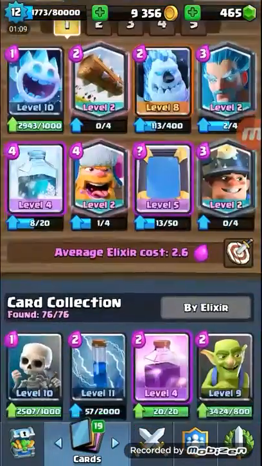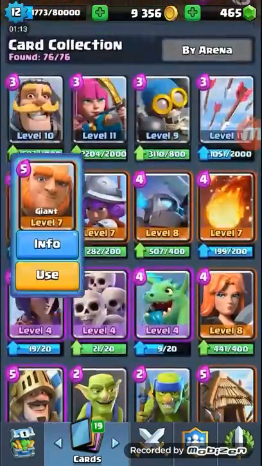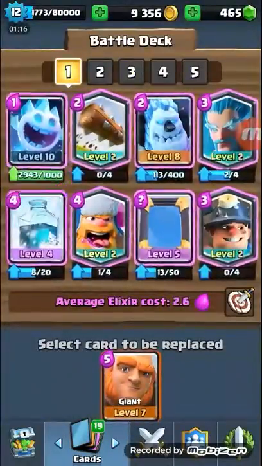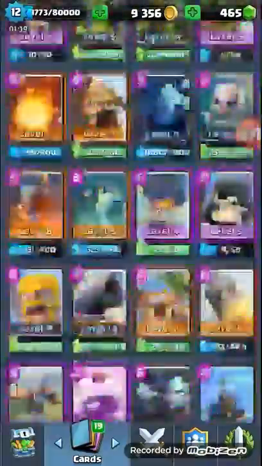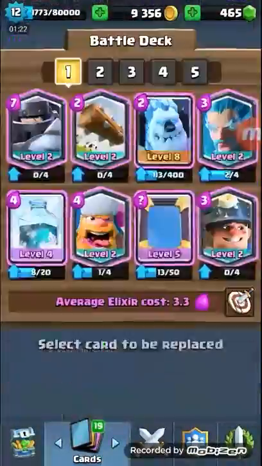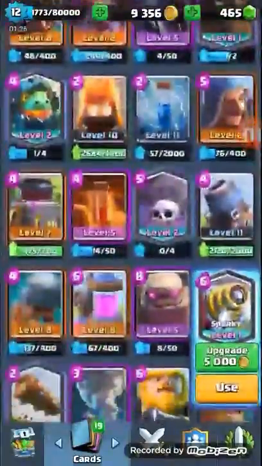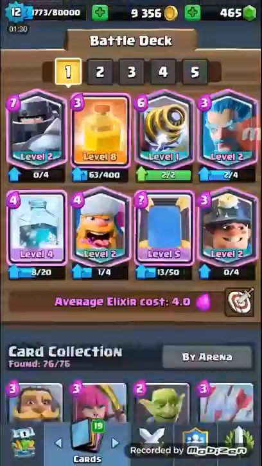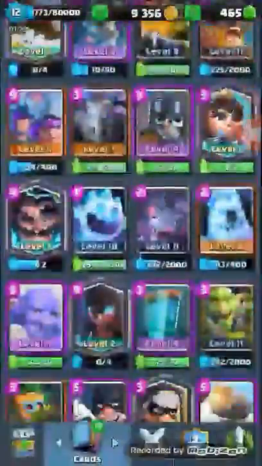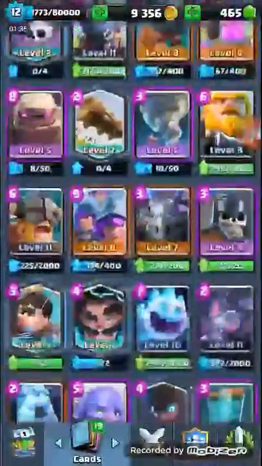Oh, actually, I can sort this out by arena. That would help a lot. So I think I'll put in a giant. Just because. You know, actually, I want to sort this out quickly. I'll put the lowest arena in so I can see all the cards that are here. So we'll just put in a... Oh, dearie me. I'm messing up here. Messing up on video. No! Can't be having that.